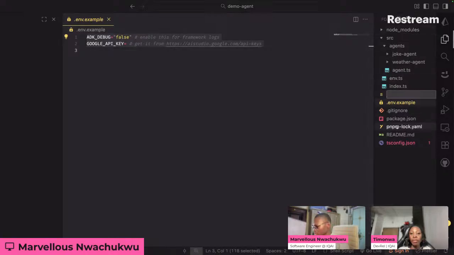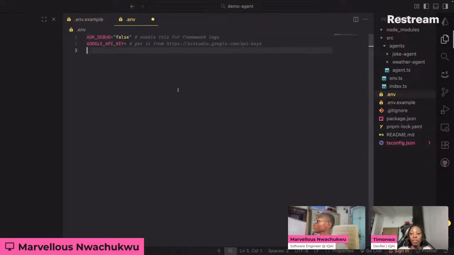So we'll be creating our ENV now. It's very important for you to remove these comments, as they affect these ENV variables and make it impossible for them to be passed properly.